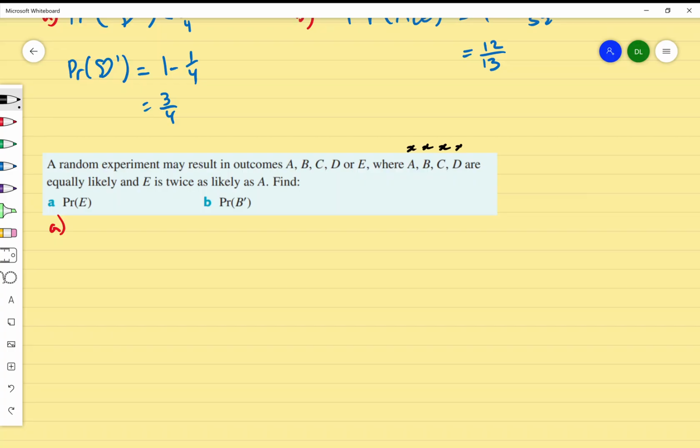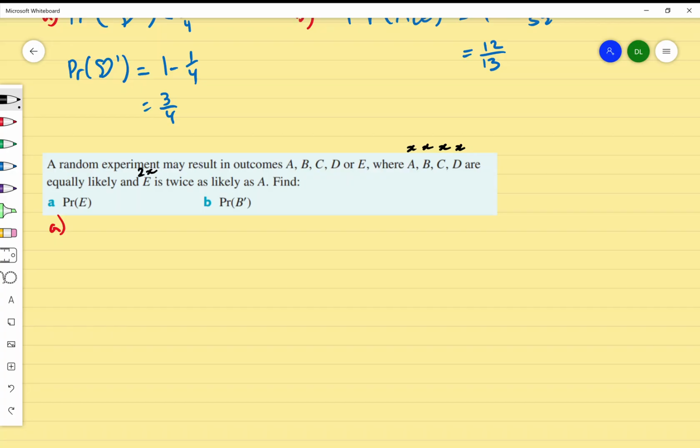Now remember that every single value of x needs to be less than 1, because in total they should add up to 1. Now obviously E being twice as likely as A, or twice as likely as B, and twice as likely as C and D, you get the point, needs to be, well, 2x. So E is ending up as 2x. So we've already defined the probability of E. Now we've got the different probabilities, but they don't give us a certain number.